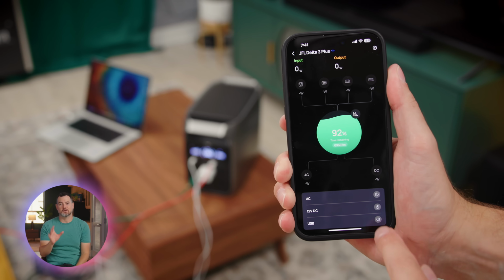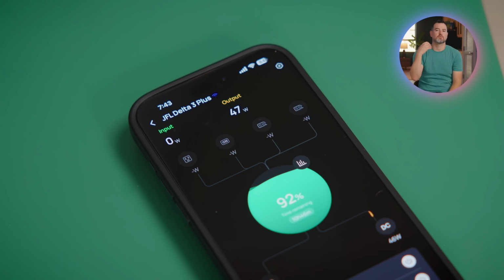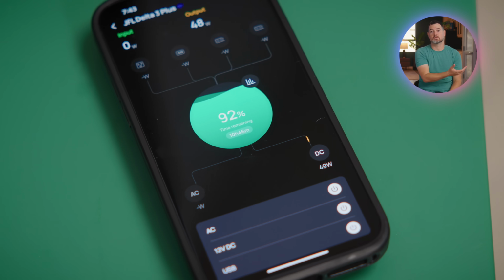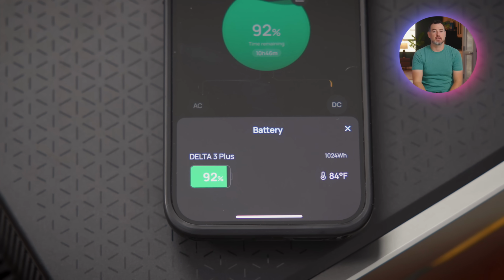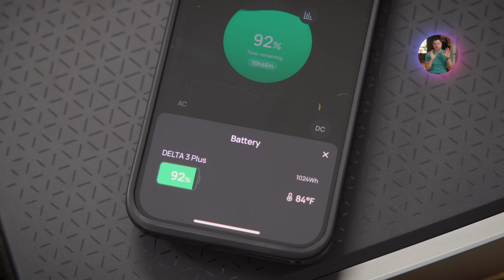And all of this can be controlled and monitored with the EcoFlow app, which is powered by EcoFlow Oasis. This can show what your battery is currently doing. It can give you storm alerts and UPS power outage alerts. It can give you reminders for long-term storage, or let you control the scheduling. Plus, it can give you a time of use rundown, so you can manually enter the time and electricity costs, and it'll calculate cost savings using the battery while connected to the grid. That is a real savings that can ultimately help the battery pay for itself.